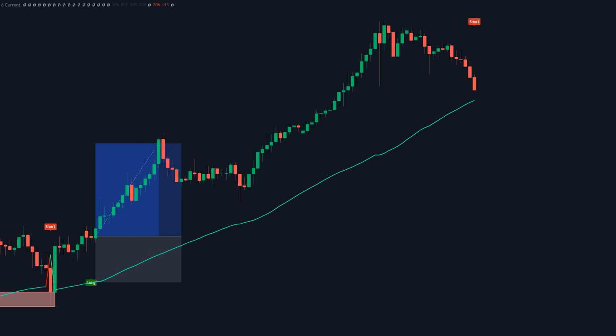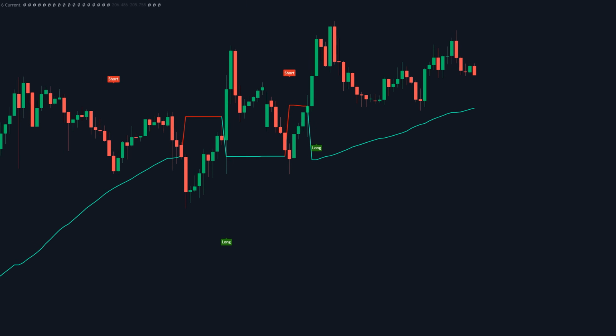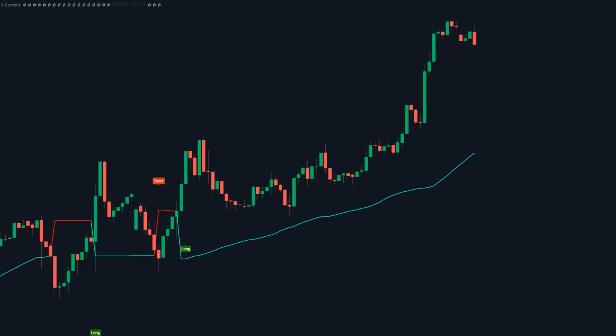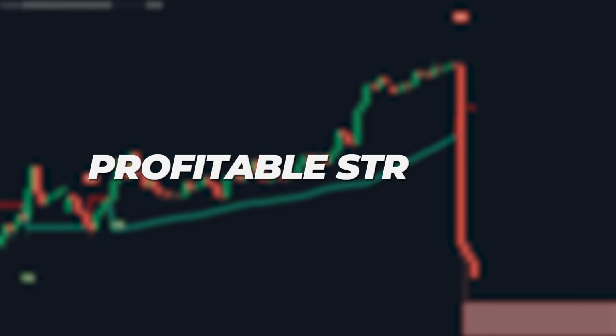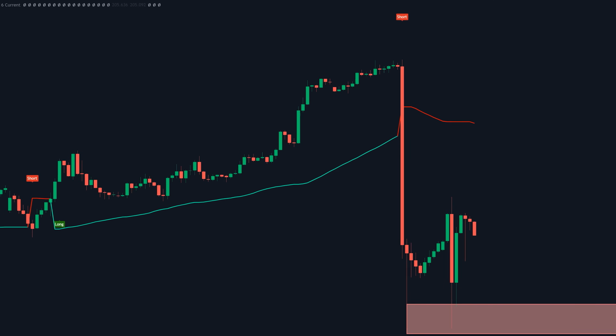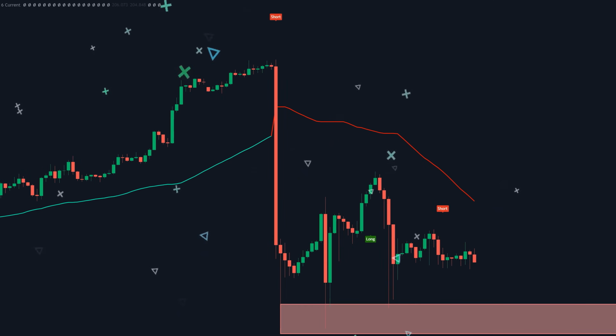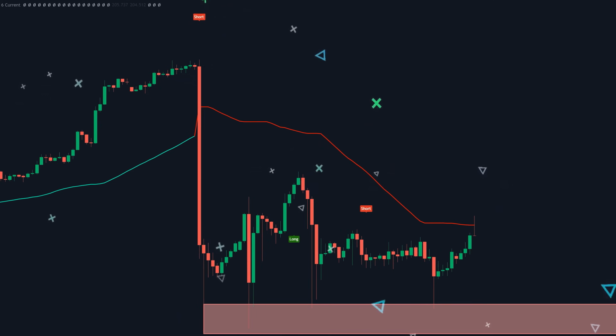So use the link. Remember, the strategy showcased in this video is just an example of how you can use this indicator to trade, and it doesn't even mean that it's a profitable strategy. So go ahead and figure out the best way of using this indicator to trade, and if you find a way to use it, remember to risk accordingly and only trade with money you can afford to lose.